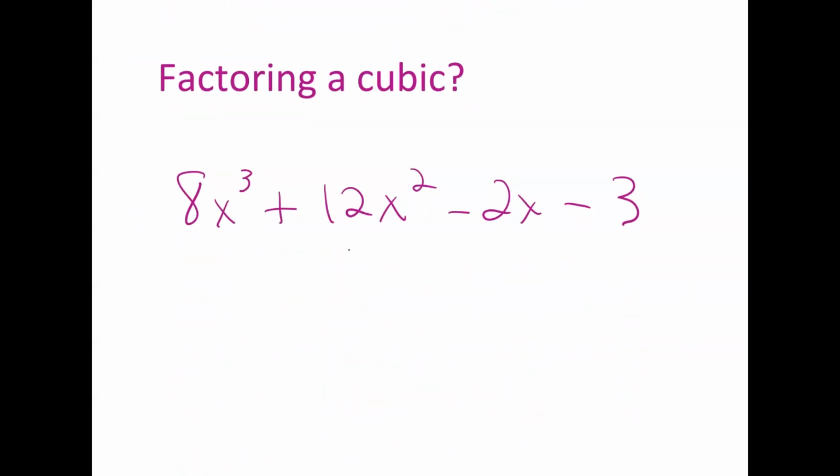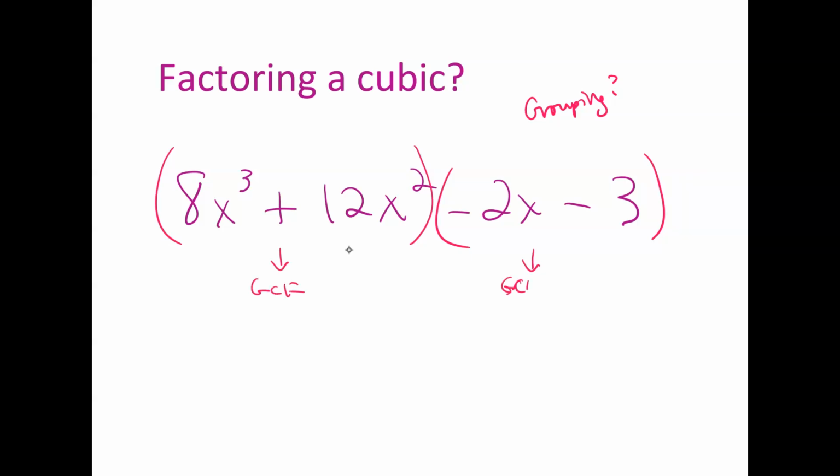All right, so factoring a cubic, I'm going to use a method that some of you use for quadratics. It's called factoring by grouping. And the way I do this is I usually don't rearrange the problem at first. Sometimes you have to rearrange things to make this work. I usually just try grouping the first 2 together and grouping the last 2 together, and then I factor each separately. So I basically look for the GCF on each of these.